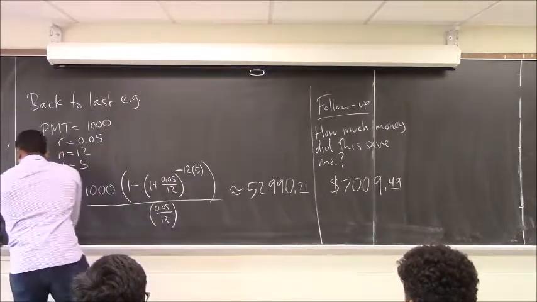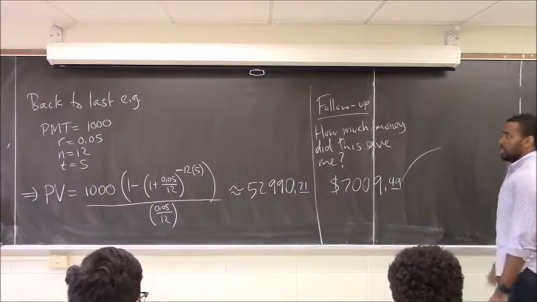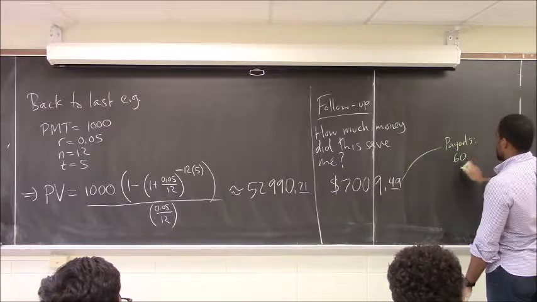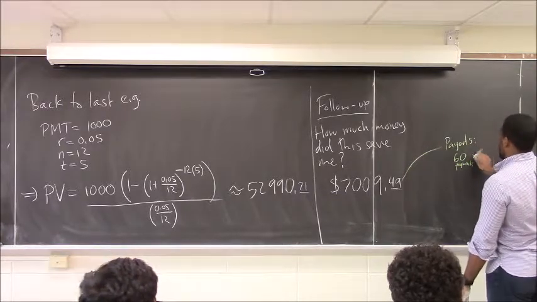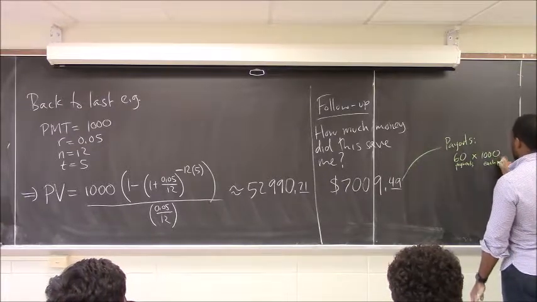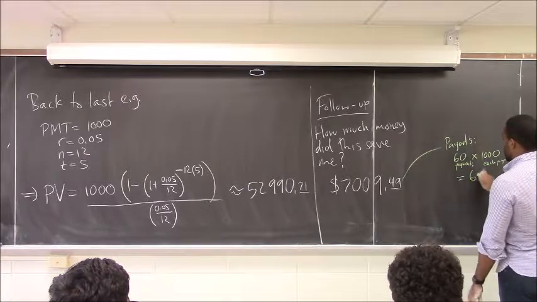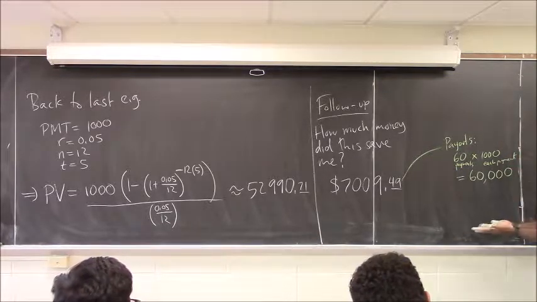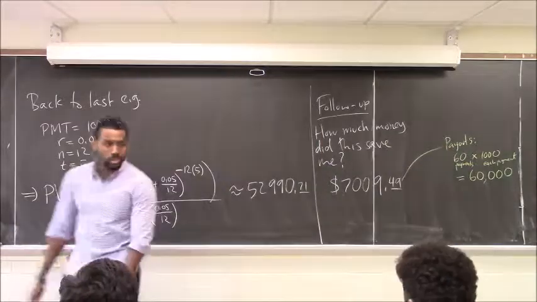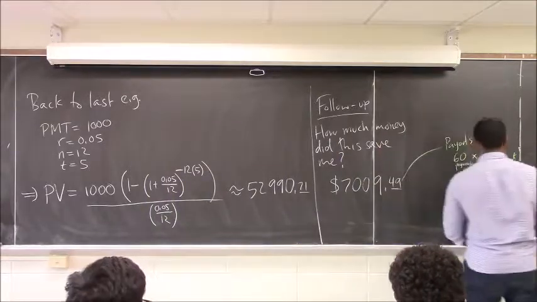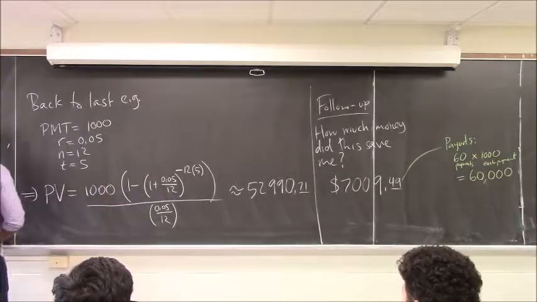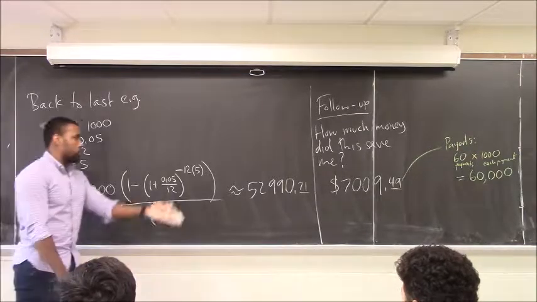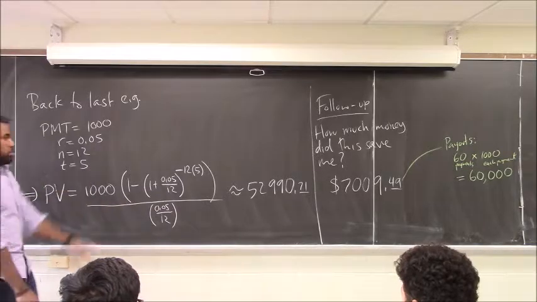And how did you actually come up with that number? Let's make sure that everyone understands. Because the payouts would equal to what? You want 60 payments of $1,000 each payment. Right, so the payouts will total 60,000. So you paid 52,900 in order to receive 60,000. You paid to get back more money. So under this condition, what is $60,000 worth to you 5 years into the future, spread out? Well, it's worth $52,000 right now. If you can pony that up, you can get that.